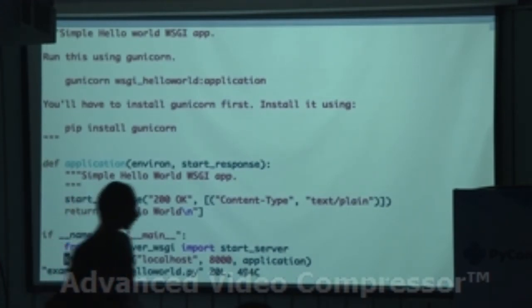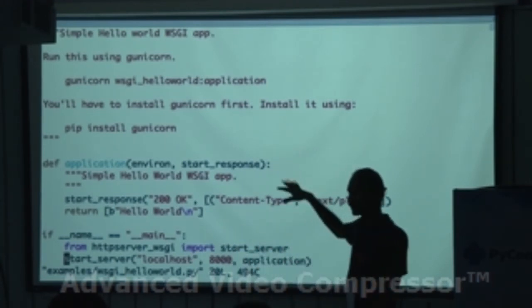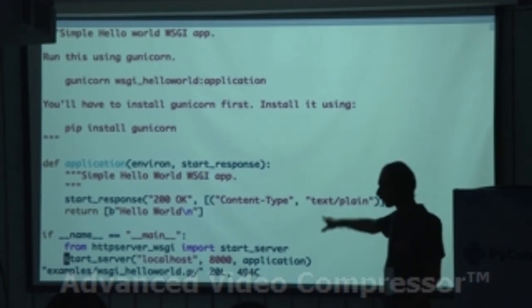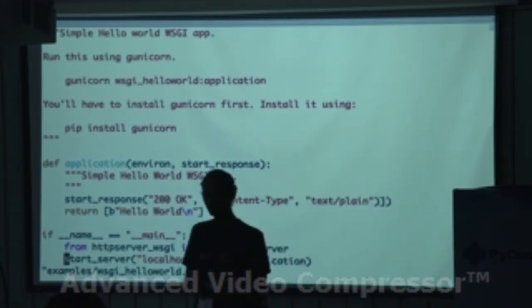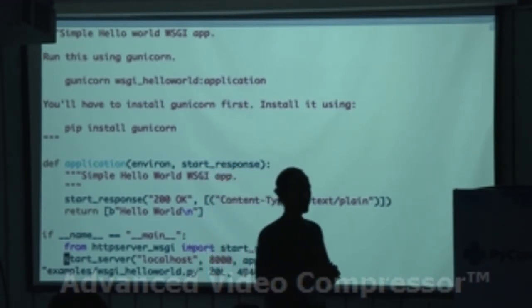So this is a sample program. In Python, a WSGI application is a simple function that takes an environment and a start_response. The protocol is that you call start_response with the headers and the status code as soon as it is ready, and then you send the response back as a list or iterable.